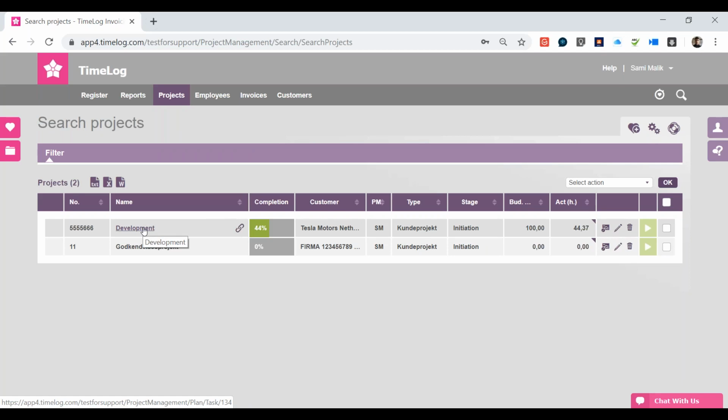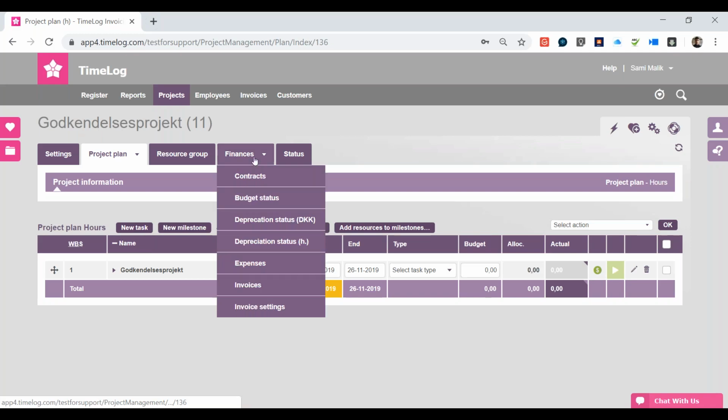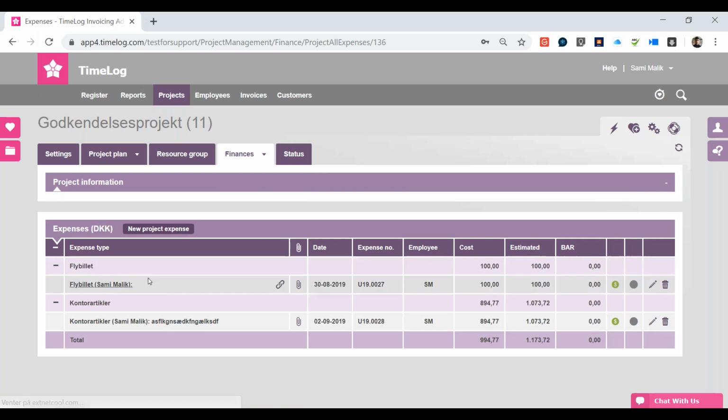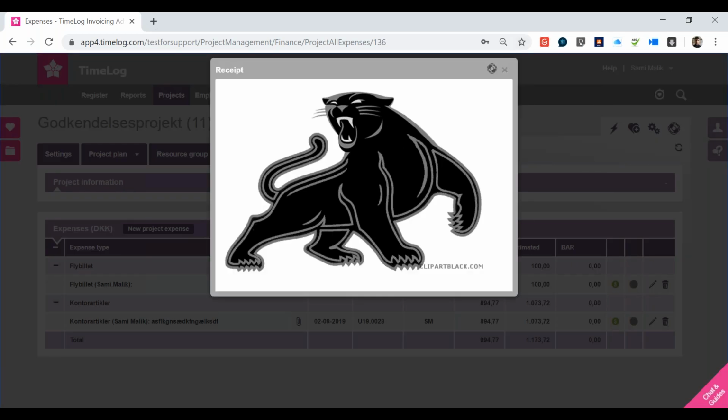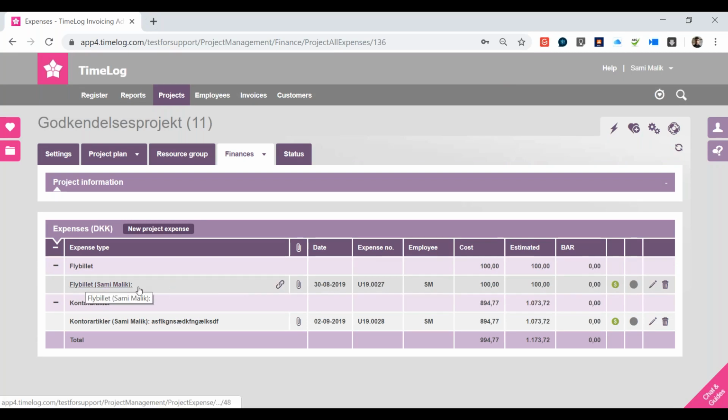I go to this project, and I go to the finances and expenses tab, and you can see I have two expenses. If I go to this one, you can see I have put in some picture, and you can see this is a plane ticket.